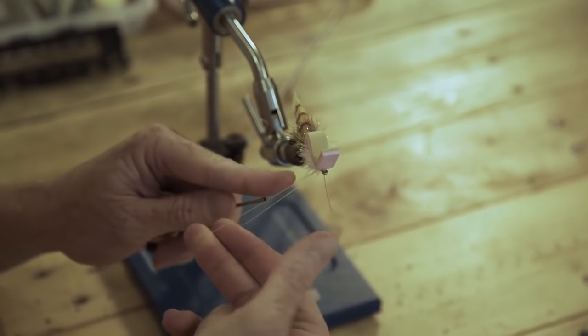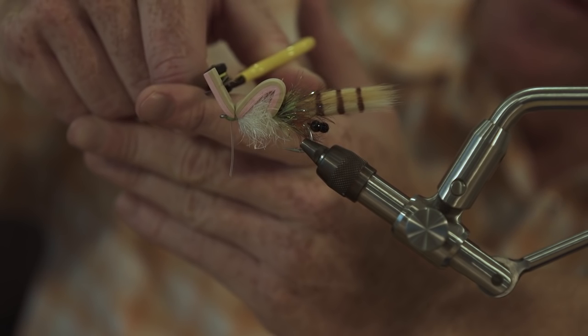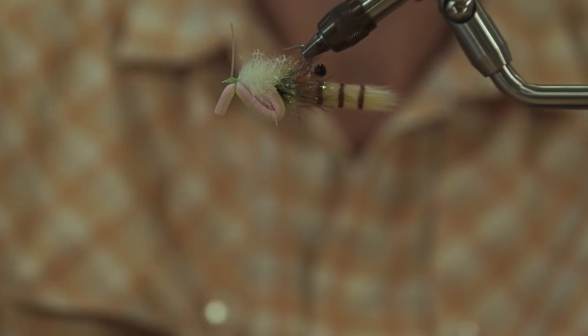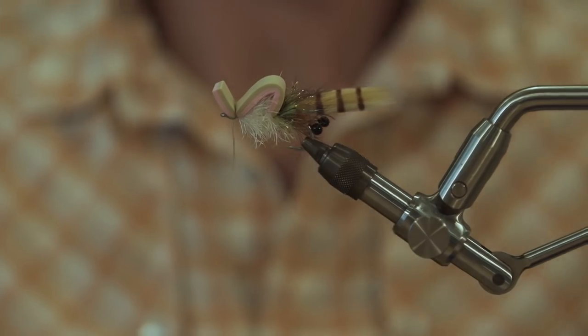Then we're going to trim the front. I'm going to leave a little bit of an extra lip on this because I know that's the way Nick Sergio likes to fish them. So I'll leave a little extra. Don't mind him. And that's about that.